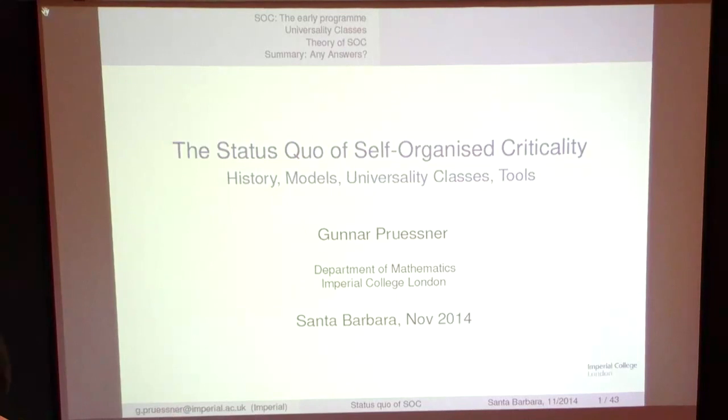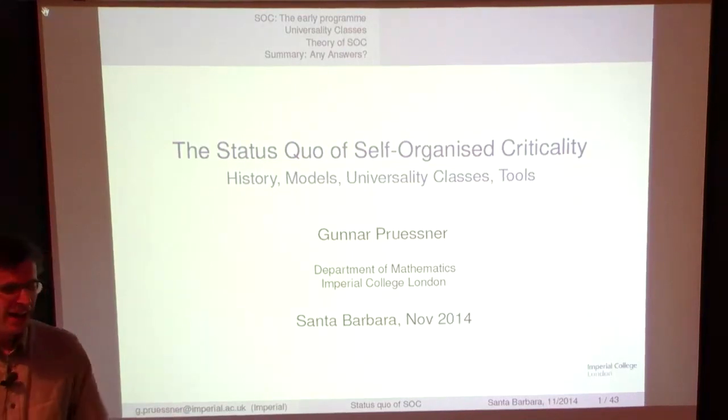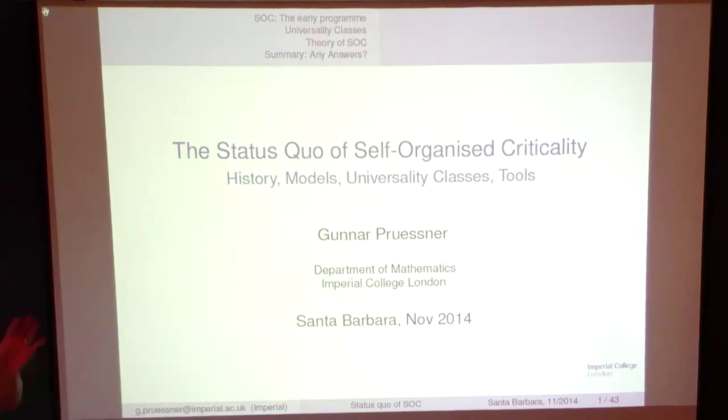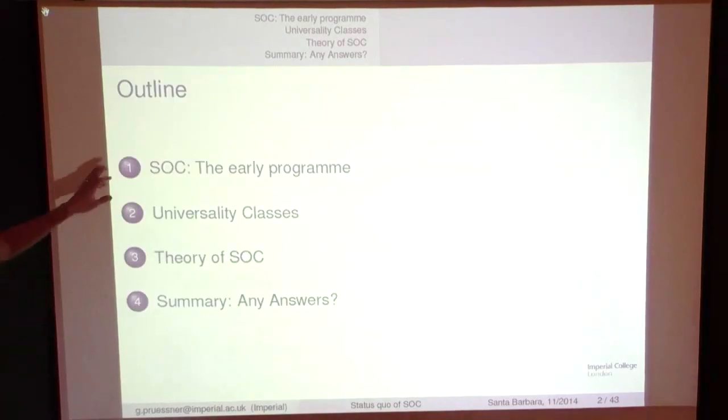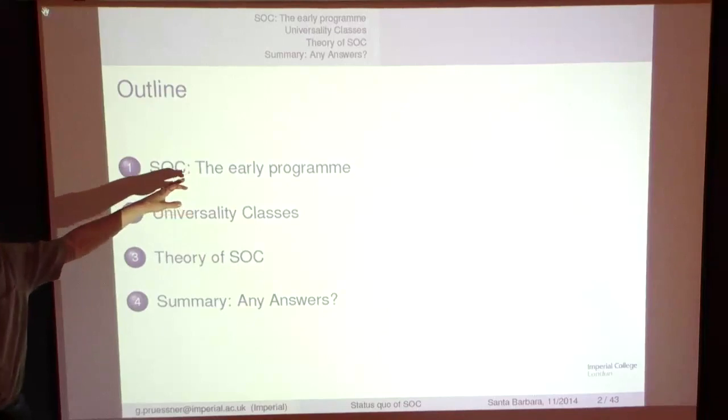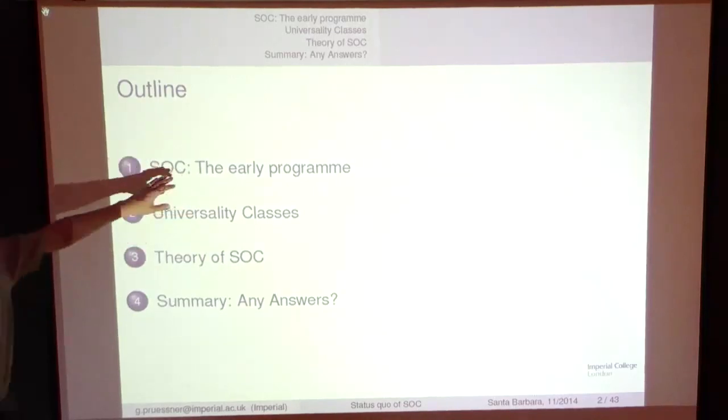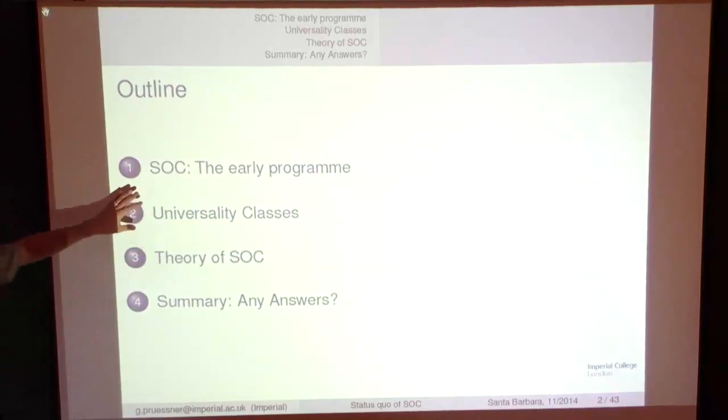And I then realized that there are fantastically many different perspectives on self-organized criticality, some of which I'm going to highlight in this talk. So I'll show you an overview. I'm going to talk about self-organized criticality, the early program, maybe I should have said past and present, so I've tried to make that a bit more compact. Then I've got a section on universality classes because Pierre asked me to have a section on universality classes. Turns out it's a very, very short section because there are very few universality classes, and you will see that later. And then I talk a little bit about the theory of SOC.